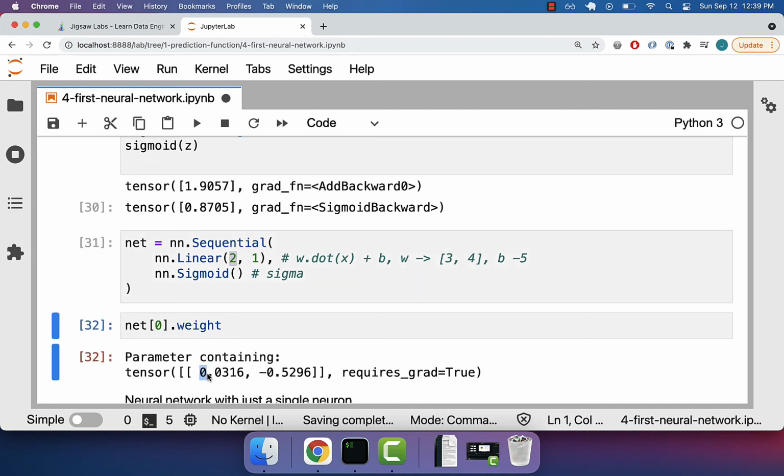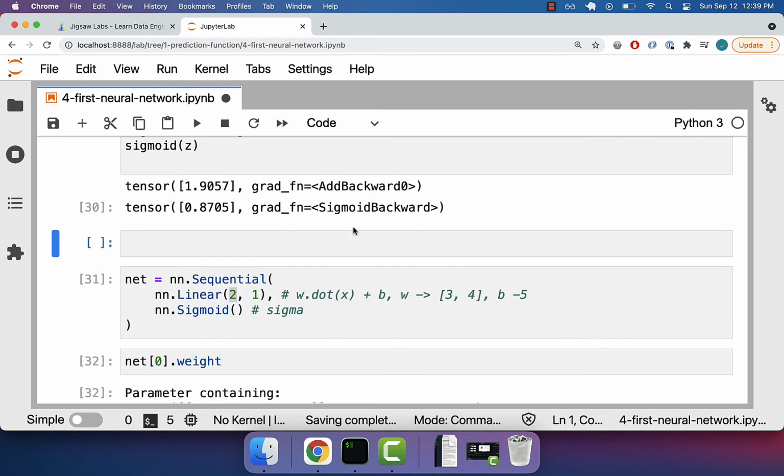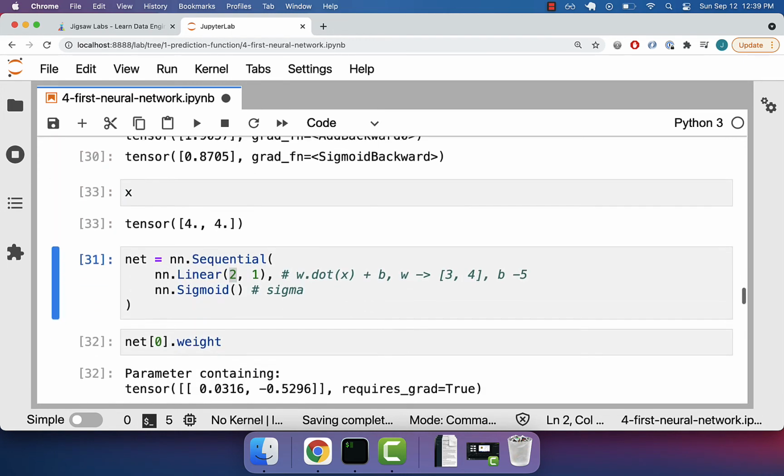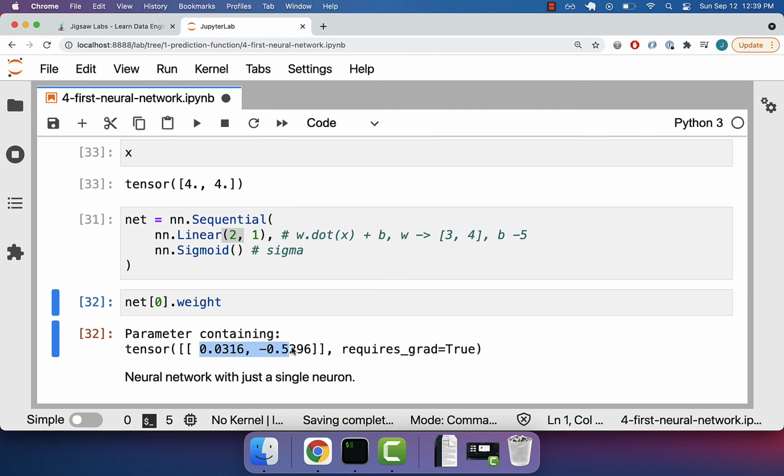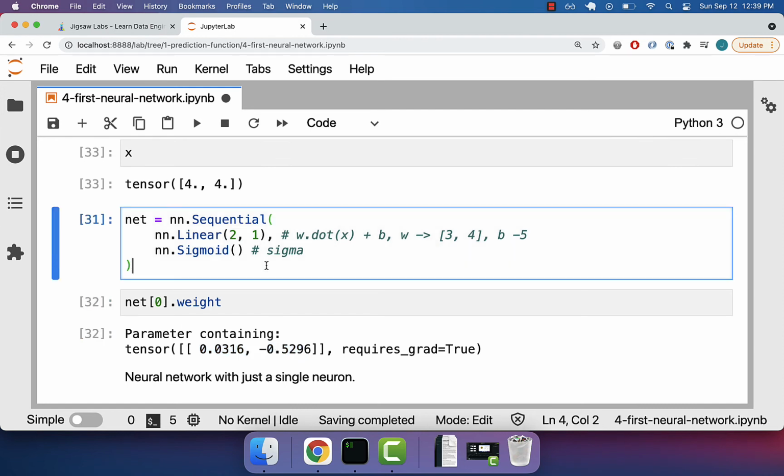That means we're pairing up each entry in our weight vector with a corresponding entry in our feature vector. And so if this is of length 2, that means this should be of length 2. You can see also we specify a 1 there. We'll get to that in a second. But for right now, the other thing I want to point out is you might be wondering, we specified the length of this, but where are these random numbers coming from? And I guess I gave it away.